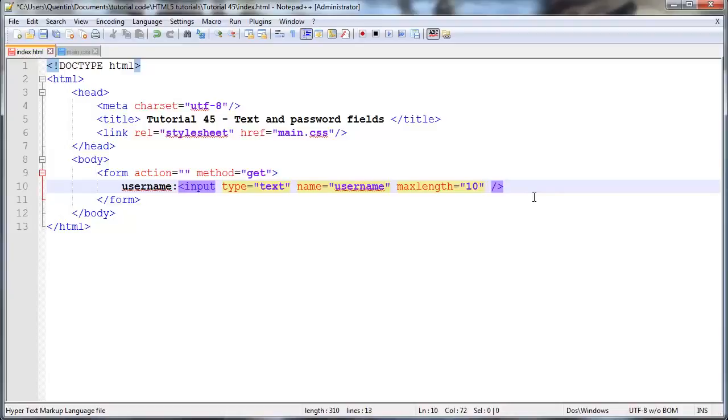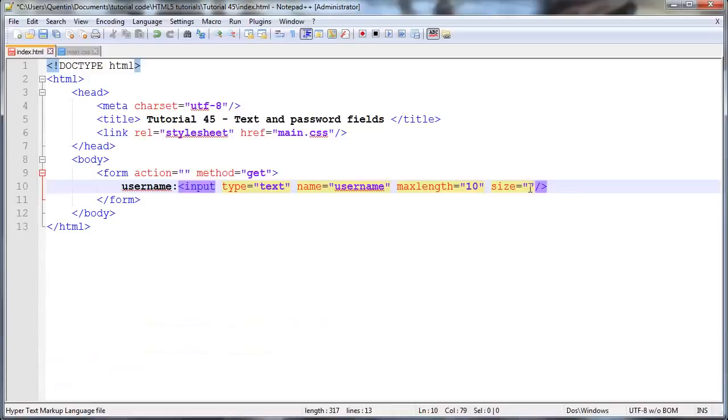And the last attribute that I'm going to speak to you guys about is called size. So I'm going to go ahead and start this attribute off, and basically the size is how big do you want this actual input to appear. So right now it's at its default, but let's say I wanted the size of this input element to be 100, okay? Well, let's not make it 1,000.